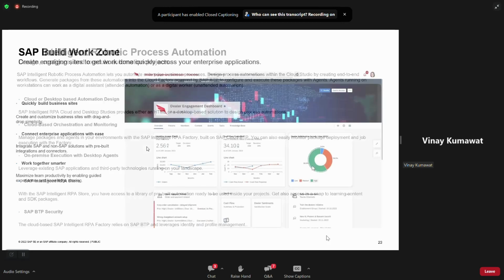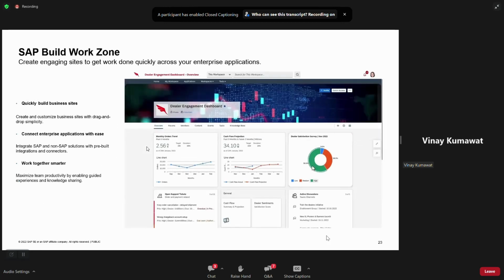Now moving to the next solution, that is SAP Build Workzone. It provides access to relevant business application processes, information, and communication in a unified entry point. The sites built in Build Workzone can be accessed from any device. You can create an outstanding user experience for business application users that drives employee engagement, focus, and productivity. It is easy to use and administer, and it helps people access the information they need.